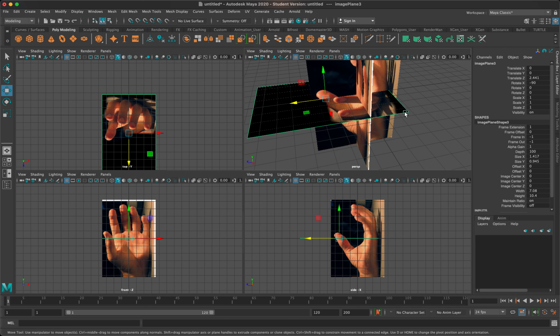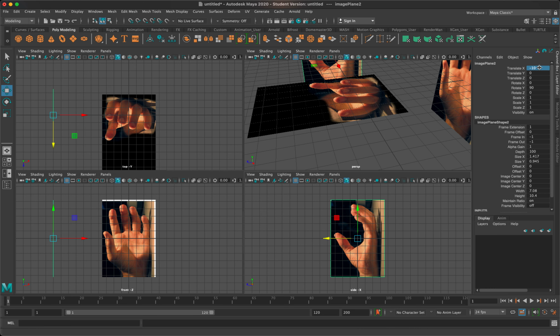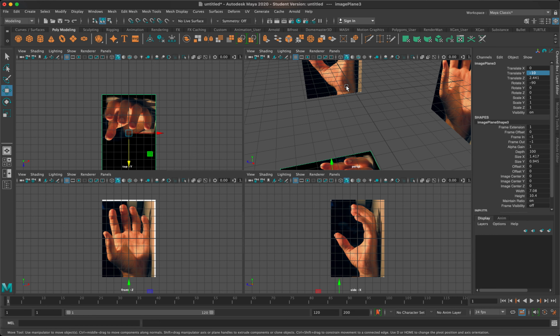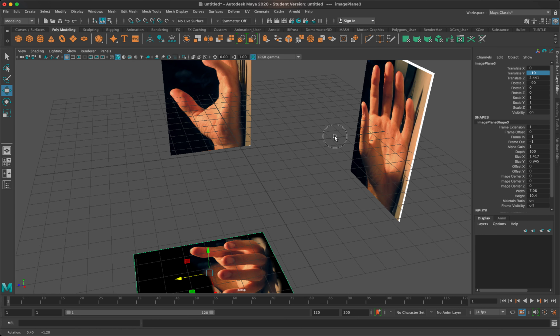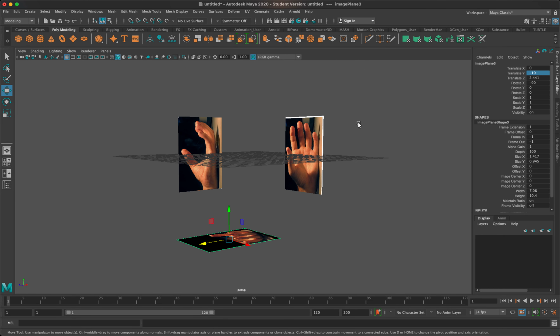The next thing I'm going to do is change the location of all these photos. So my front view, I'm going to go to Translate Z up here, type in -10. Do the same in my side view, except -10 in the X translate. And now that we have a top view, I'm going to actually use Translate Y, and I'm going to type in -10 for that, so it brings it to the bottom. This way, all our photos are kind of out of our way, and it's easier to work with, and we don't have to worry about them.